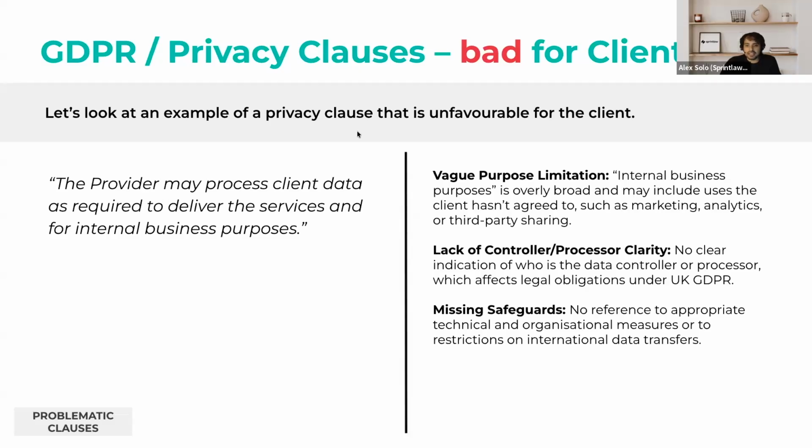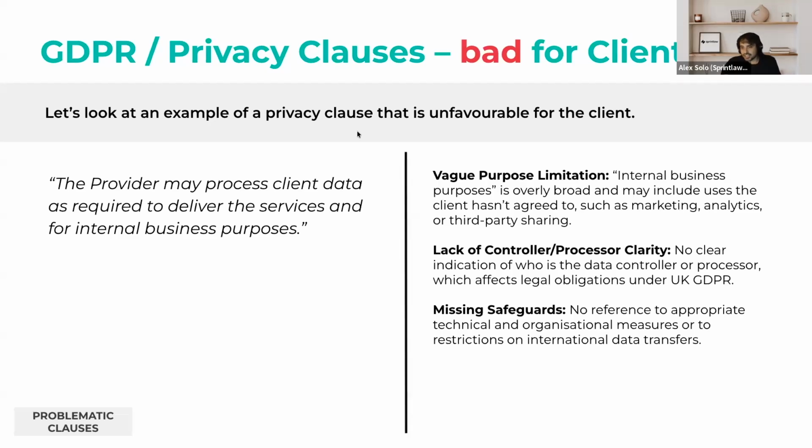So you are giving your service provider information. Maybe it's about your business, maybe it's about your own client's business. And the service provider is saying they will do vague things with it. We don't know exactly what they're going to do. They're going to use it as required to deliver the services and for internal business purposes. Are they going to just use all the data you share with them for analytics, for marketing, for sharing with third parties? Very unclear. It's not clear who is the data controller or processor.